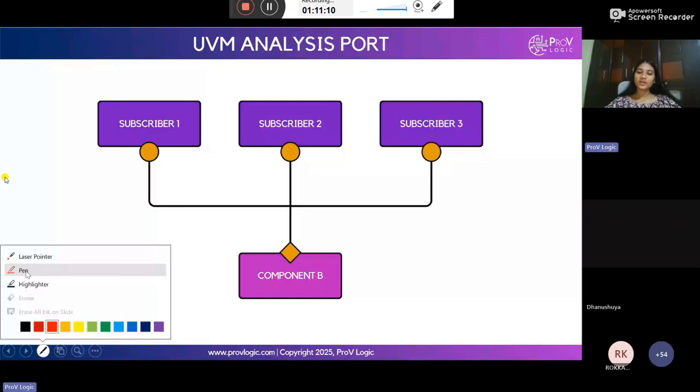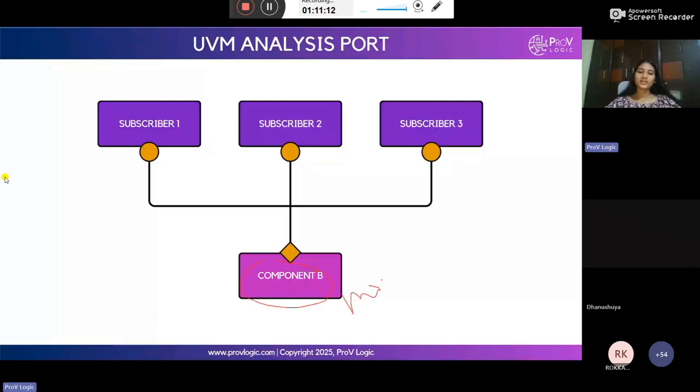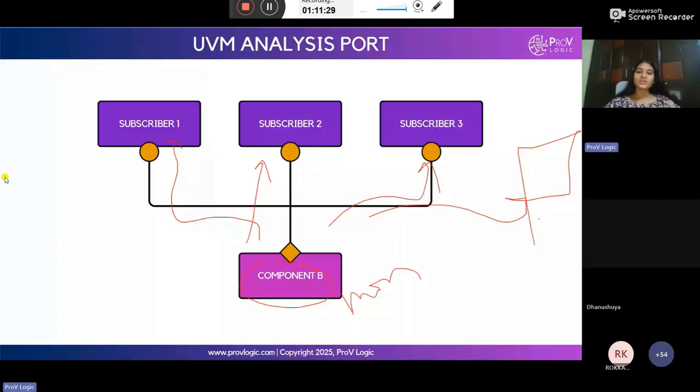Suppose from the monitor you want to send data to the scoreboard, to a RAL model like a predictor, and to coverage. If you are writing some coverage, you can send there, or if you are writing a separate configuration database, you can send. So by using a single monitor, one to many. Before, we used put port, get port, put implementation, get implementation methods. But here we don't have put port or get port.